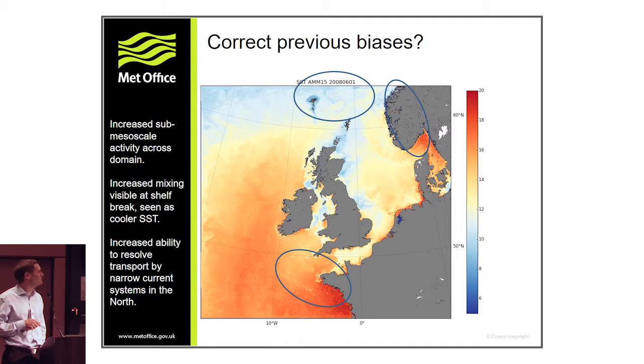But some differences between the higher resolution model and the lower resolution model. We're starting to see evidence of a bit of cooling in the SSTs at the shelf break, where you've got a bit more mixing going on. We didn't see that kind of effect in our lower resolution model, where we found the SSTs were generally a bit warm on the shelf break. And also some differences in the SSTs in the northern parts of the domain that seem to be improved, perhaps due to the way that some of the currents are resolved in the northern part of the system. So generally promising, although that work's still some time away from becoming the operational system.